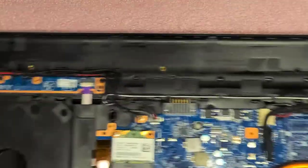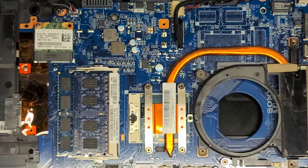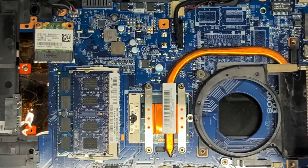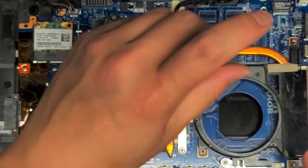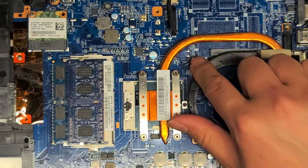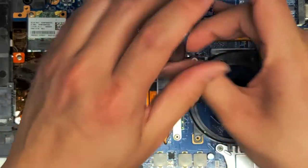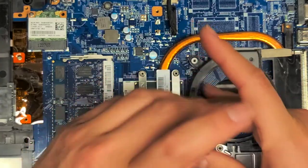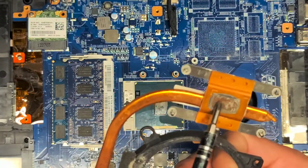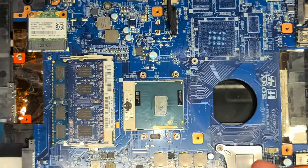I am going to be taking out the heat sink — I'll take the whole thing out and then we'll clean it. It looks like you'll want to use a PH-1 or JIS-1 screwdriver to remove the heat sink, and then this one screw uses the PH-0 or JIS-0. We removed one screw there and we're going to remove the four screws from the heat sink using the PH-1 or JIS-1 screwdriver. The screws actually stay in place — you just undo them and they release. There's the thermal paste here, and it looks like there's not really any thermal paste contacting properly, so we're going to have to redo that paste.